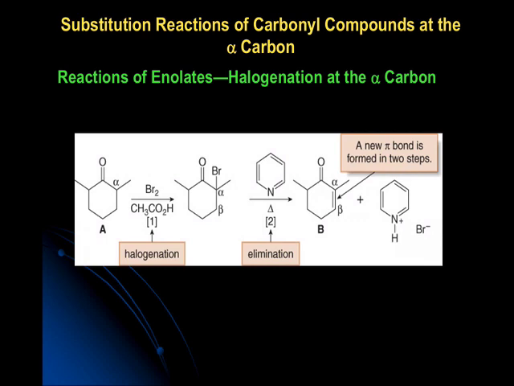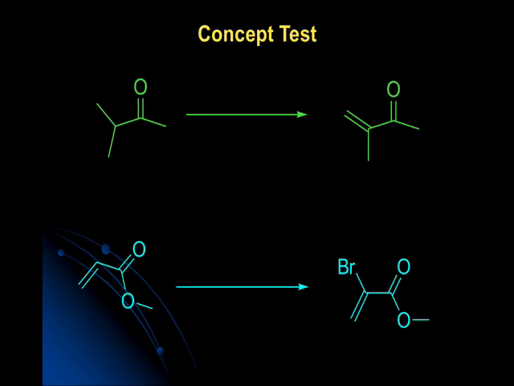So, that turns out to be pretty useful. It also turns out to be pretty useful because halogens are good leaving groups, as we just mentioned. And so one of the things that we're going to talk about in the next chapter is working with these so-called alpha-beta unsaturated carbonyl compounds. Okay? They're useful for a variety of reasons. And the way that you can make them is by taking a ketone, halogenating the alpha carbon, and then eliminating HBr to put in a pi bond. And so this now is a very stable molecule because of resonance, right? And we can generate these very, very easily because we've just alpha halogenated the carbon, okay?